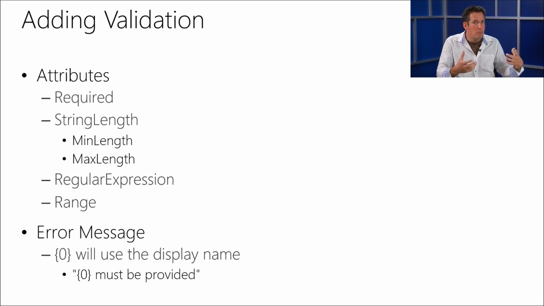Because if it's not valid, who cares about anything else? It's not valid. So what you want to look for when you're setting up your validation is things that are valid. If it's not valid, it's not good. So just simply look for valid values. If it's anything outside that scope, it must be bad. Kill it. And so you'll notice that we get a lot of different capabilities to go in and handle this. We've got the ability to do things like marking something as required, setting up string length, and when all else fails, you also have regular expressions as well.